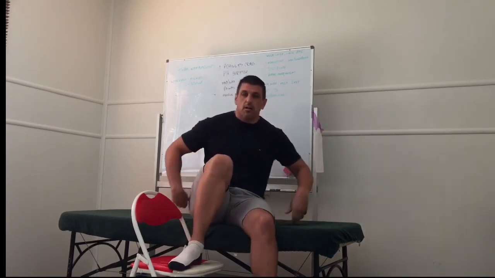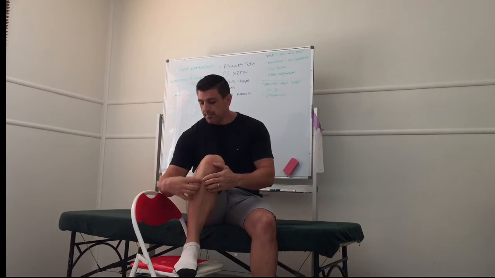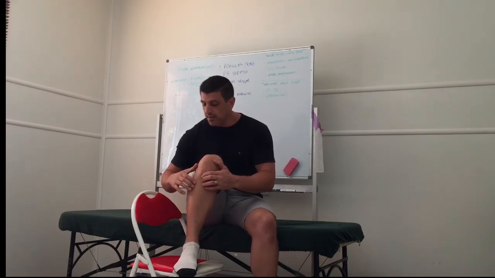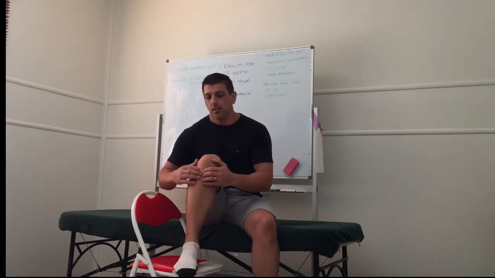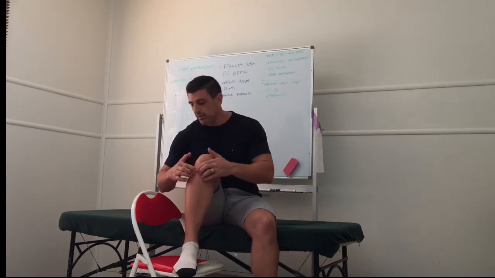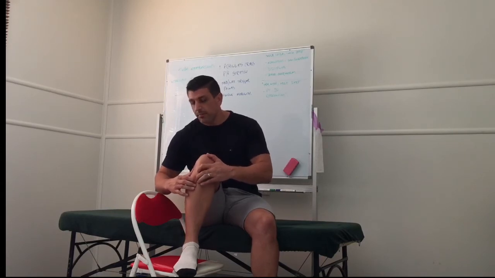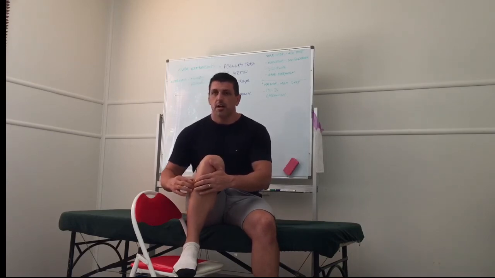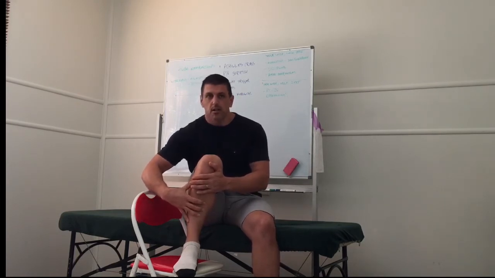Next up, just on the outside, there's a muscle here called the tibialis anterior, and that can definitely be a bit of a pain for runners. So what we're going to do here is a trigger point. If you feel at the bottom of your knee come down, there's a little bony bit at the front on either side, and all we're going to do is come down maybe an inch or two below that bony area, and again you're going to find a point at that level but more towards the outside, and again let's get your thumb and we're going to push that in, okay, and get to that 8 out of 10, and then we'll come down to about a 3.